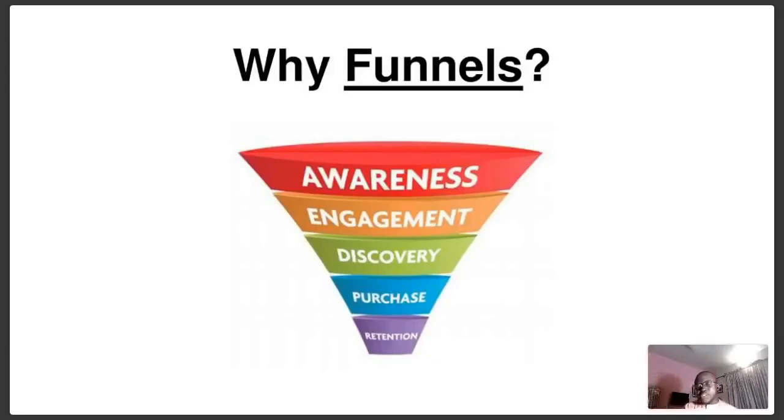It goes, as you can see in the picture on the screen right now, from awareness to engagement to discovery to purchase to retention, right? If you're a one-off seller, like you go to Facebook, slam an ad, and people just buy, it's hard retaining them, right? But with a funnel, you can continue selling to them over and over again. I have people on my list who have been on my list for over 7 years. That's because I apply this funnel thing even in selling business opportunities. Remember, I told you if you sell multi-level marketing products, it's even easier for you using funnels.